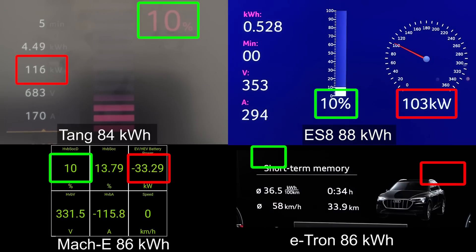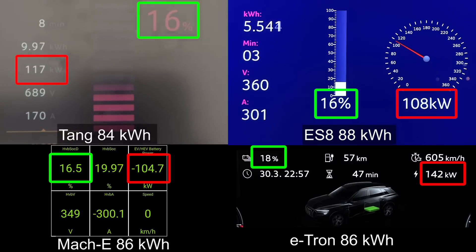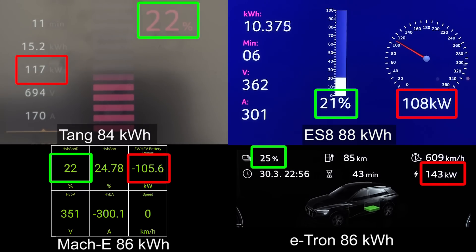On the top you have the Tang. I now supply the net capacity of these cars, and I also compared the ES8 — kind of similar-ish Chinese car — and the Mach-E, completely different, and also e-tron. Actually all these cars have similar battery sizes and net capacities. As expected, the e-tron will go quite fast. The voltage in the Tang is quite high, 692 — you can call it an 800 volt system. As the voltage goes up, you get more and more power. This car is capped at 170 amp, whereas most of the other cars go way above 170 amp, so that's a slight limitation.